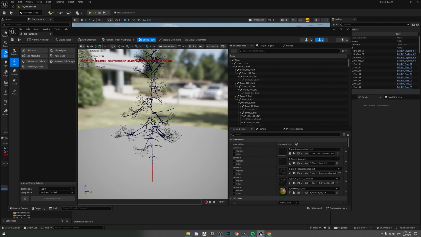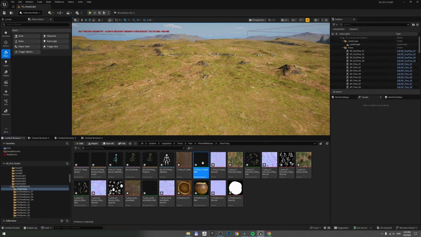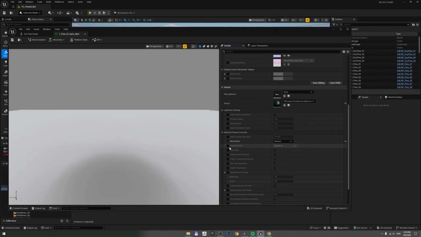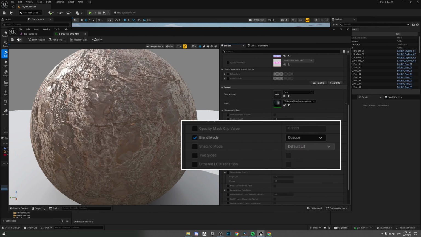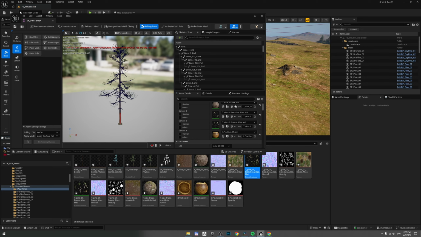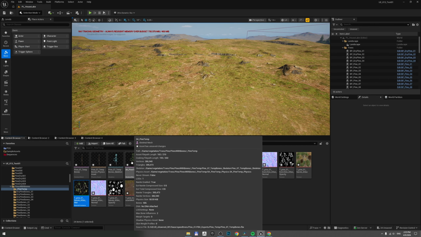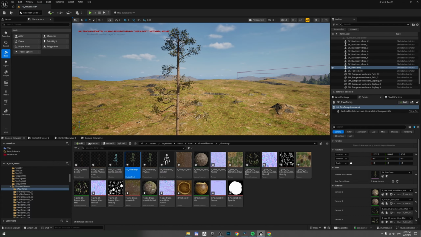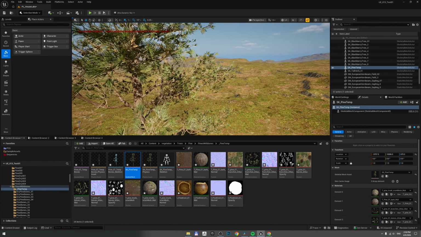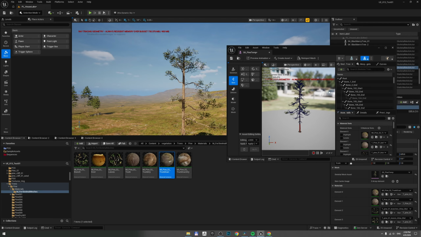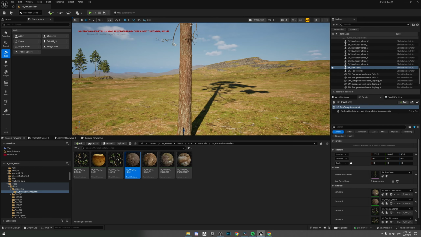So first let's fix the materials that came with our tree. Let's go into the material instances, which were made by Unreal Engine. Here, simply change the blend mode to opaque. For the other one, change it too. And for the leaves, you have to enable two-sided materials here and there. It is still not pretty, but that's what SpeedTree offers. We can leave it as it is, but I prefer to change it to my custom shader because it will look much better. By the way, if anyone is interested, I can make a tutorial on how to create an acceptable shader for vegetation. Okay, much better.